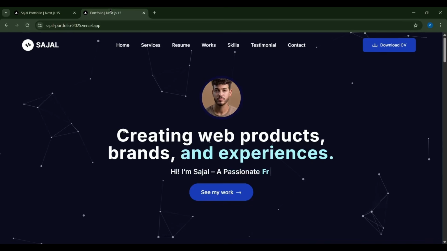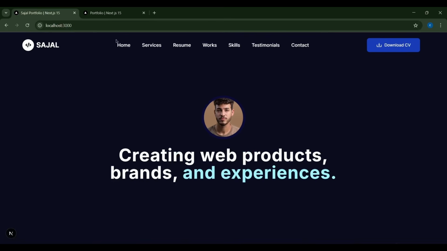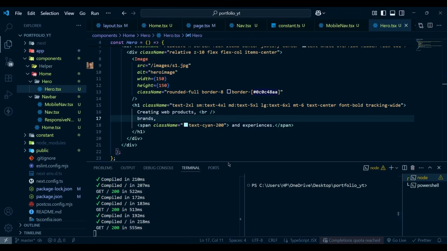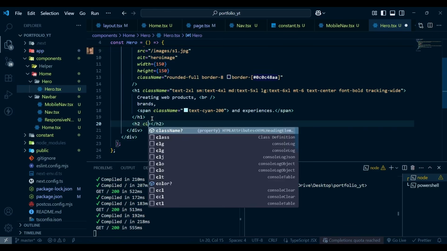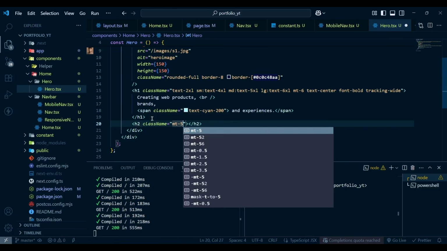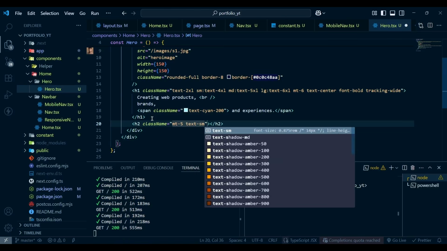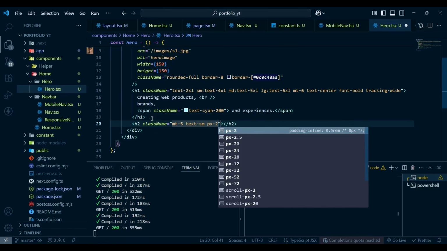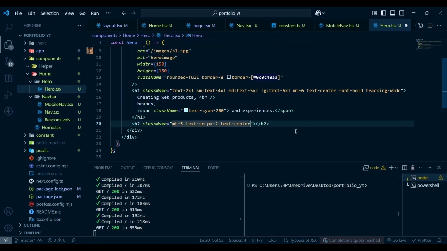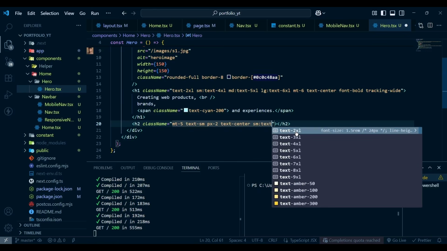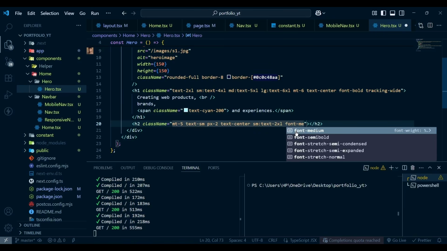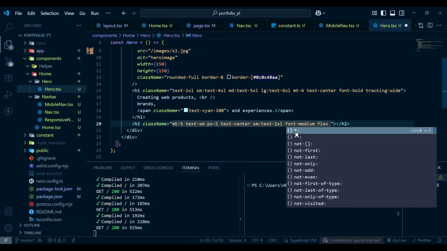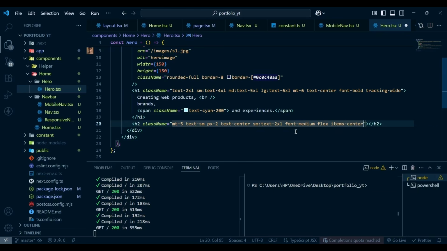So it looks good. Next we have this text effect. So here after the h1 we have an h2, and here we have class names of margin top of 5, text will be small, px will be 2, text center, then in smaller devices text will be 2xl, font will be medium, and flex, and items will be center.